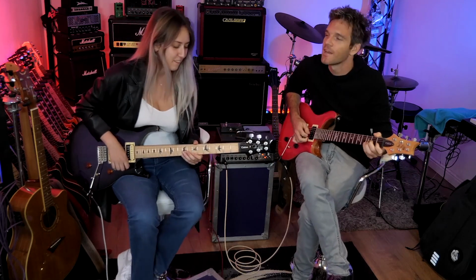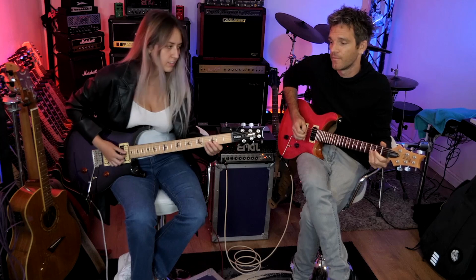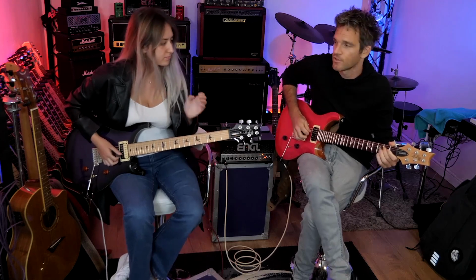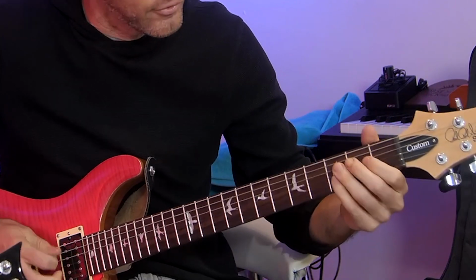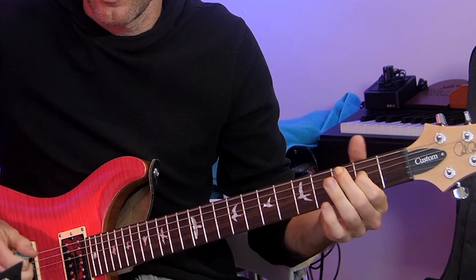So anyways, after the slidey bit, basically we have several pull-offs in a row. We're going to start on the 2nd fret of the D string, to the A string, to the 1st fret on the A string. So that's the whole thing, right? Yeah. So it ends on the open E.